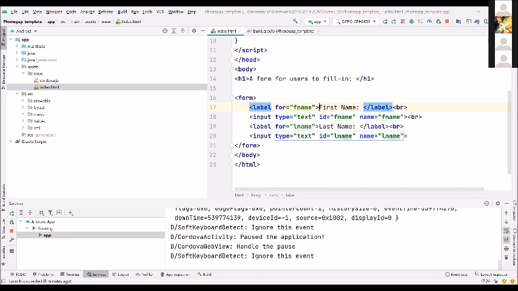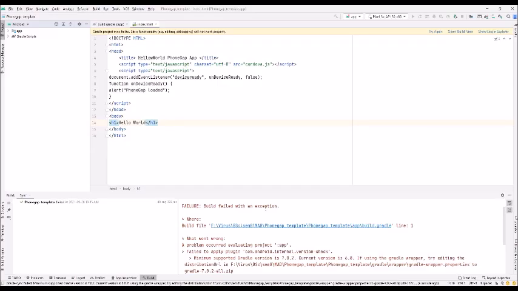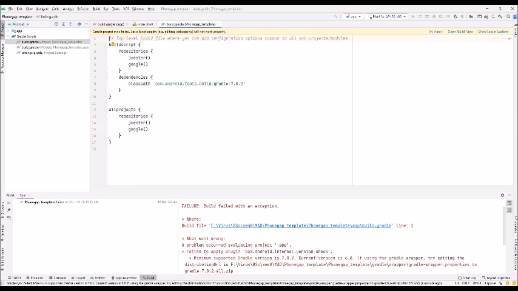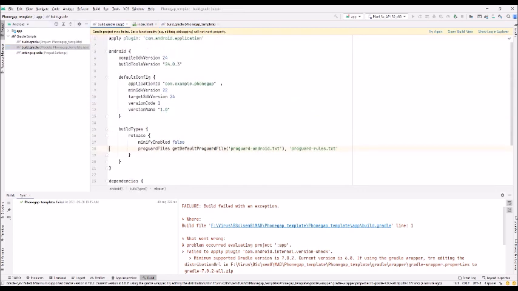So yes, I'm sharing my screen. Just have a look at it. So this is the one that I've just added. So I want you to go to your Gradle script and build Gradle. There's this one and there's another one. This one, the first one.